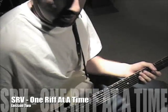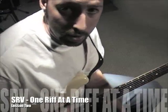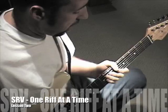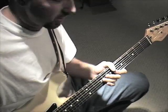I'm going to look at a riff today that Stevie learned from Albert King. I'm not sure if Albert King was the first person to play this, but he certainly is the one who put this riff on the map — just the style that he played it in. It's a riff that's been used by just about every blues player since then.